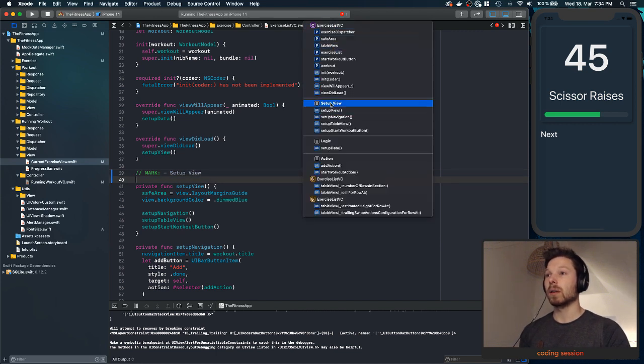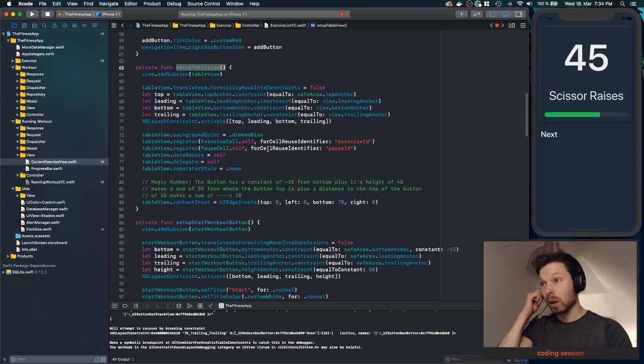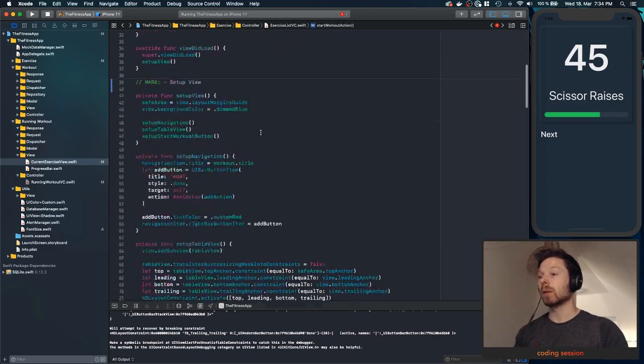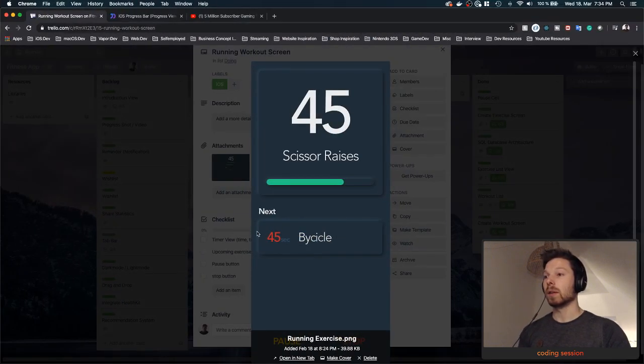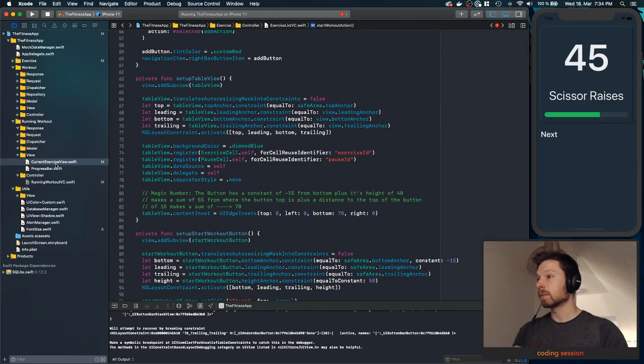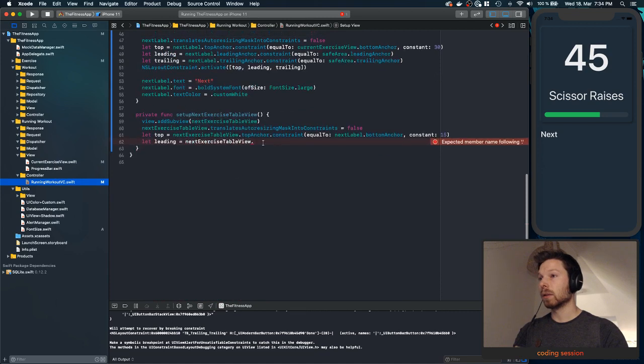And now I can easily see, oh, this is where I have the view. I'm looking for the table view. And now we can say, yes, leading and trailing is all the way to the end there, because I want the same appearance for this cell as in the exercise list, which is the same distance. And so let's use leading anchor constraints to the views.